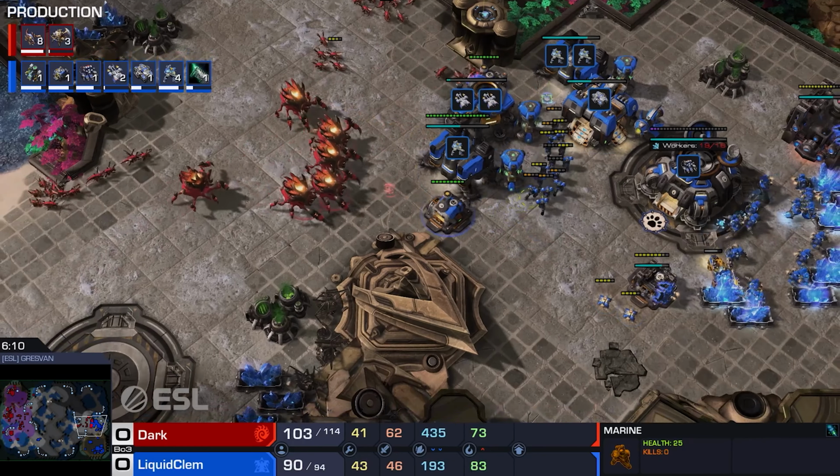Corrosive Biles not taking down these tanks. Clem is just going to break through. Hello? Oh, my goodness. He just burns right through with the Marine tank. Wow. Dark not able to make the hold, and he is just going to get run over here. Clem's going to put himself up 1-0 in this series. It certainly seems that way, at least. The 8 racks getting the job done. Ooh, did Dark... Okay, nope, Clem did not move too far forward. Dark will not have the opportunity here.